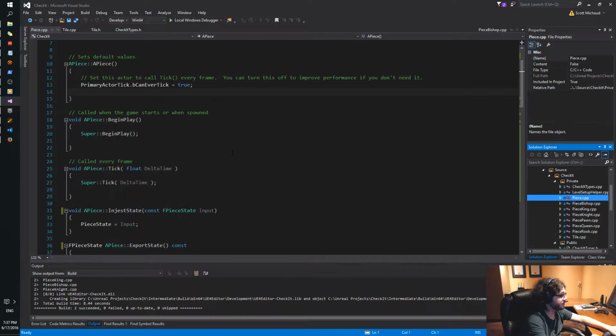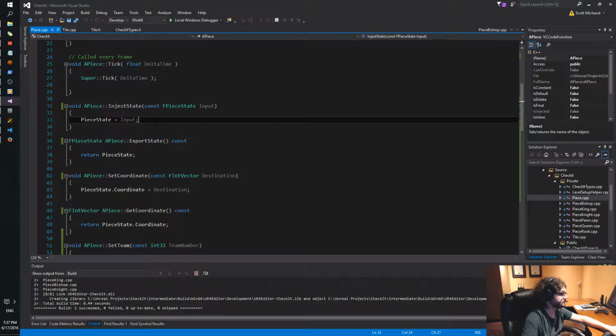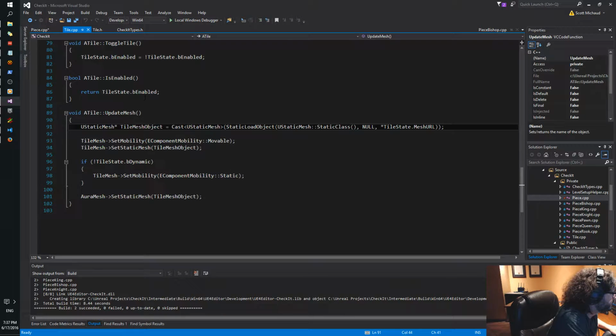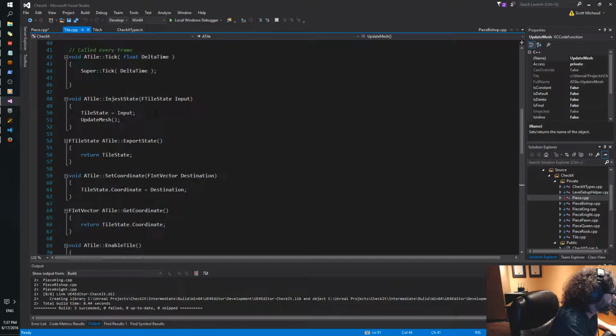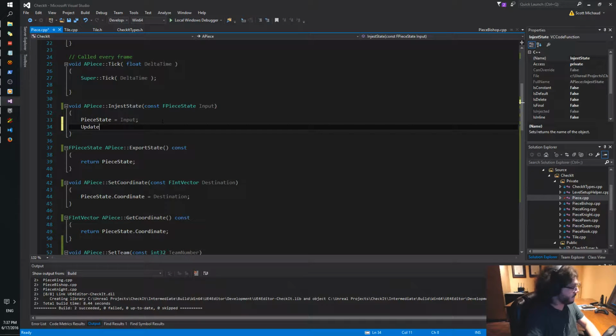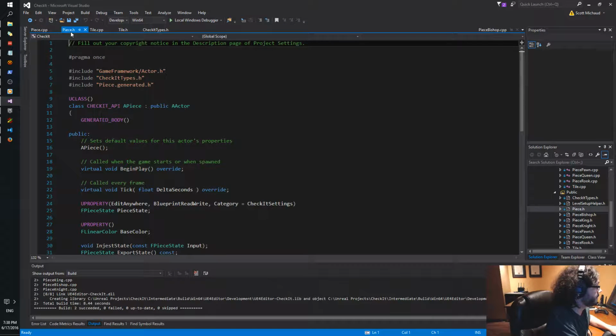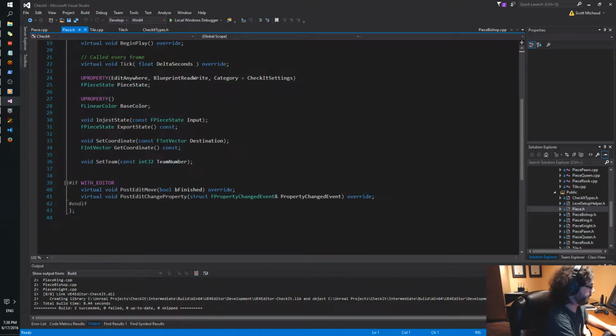So in here in the ingest state, here p state is input, and then we need to, like we do in tile, update the mesh. Yeah, let's do update mesh. Which means we need to, in piece.h, add an update mesh function.